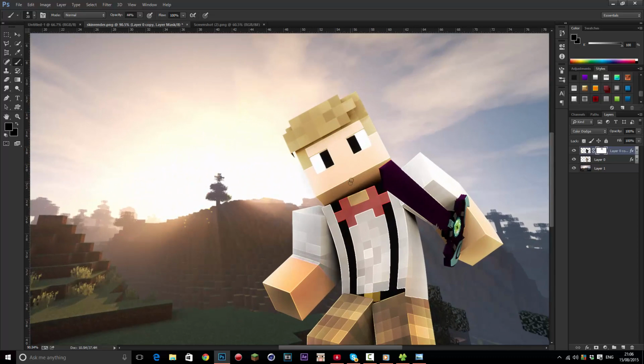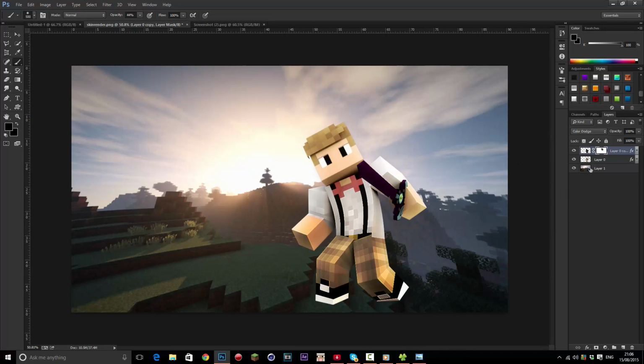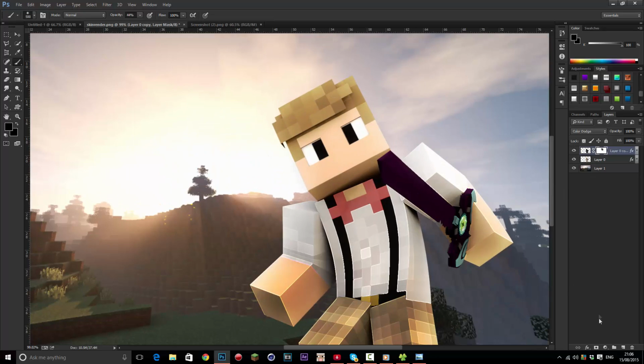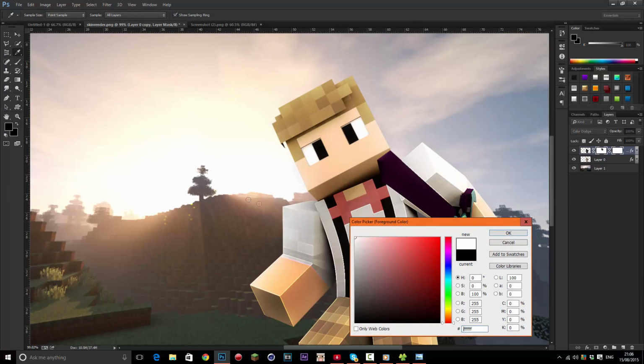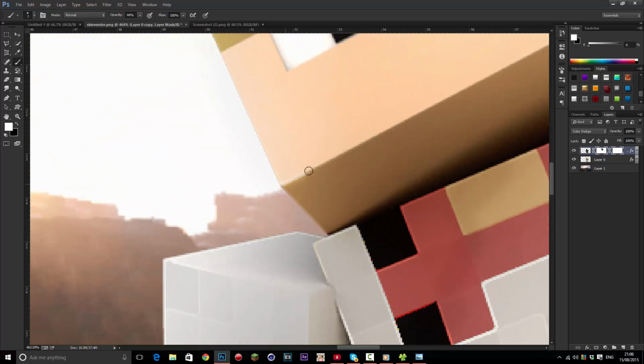Hang on, I need to adjust this because this is way too bright on top now. There you go. And if you want to add back the detail on top of the face, what I will do, no, I didn't mean to do that, change to the color white, and I'm gonna add the detail here.